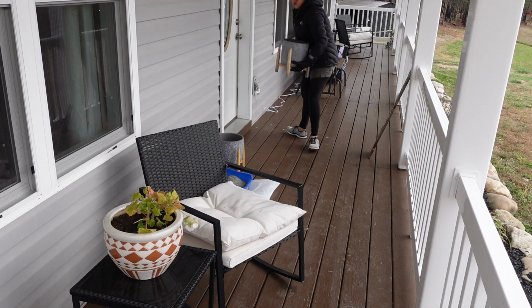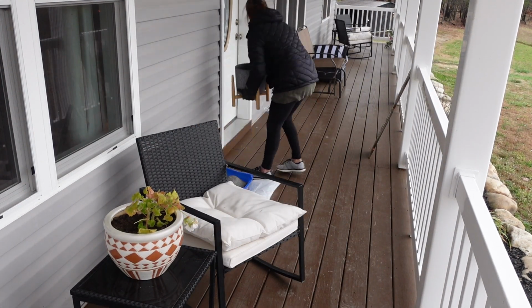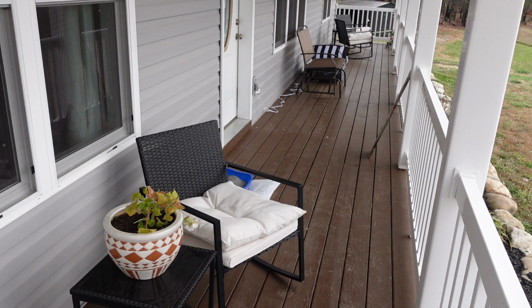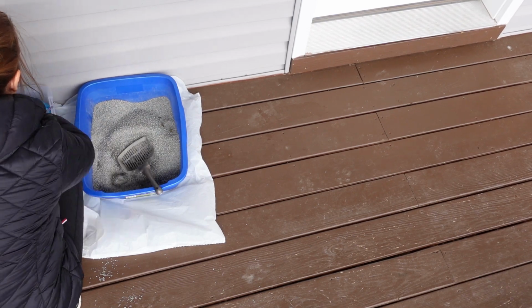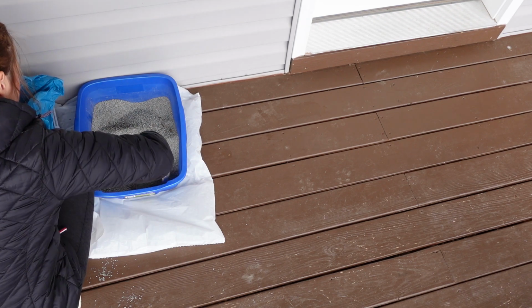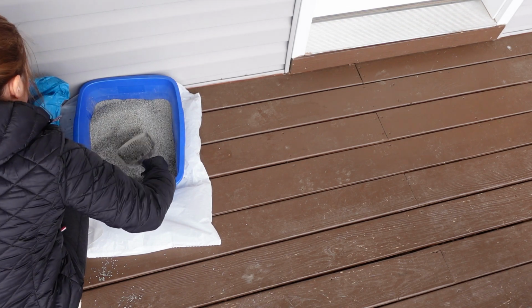So I'm taking these planter pots that I had my mom's in, and they're gonna go down to the shed, but I wanted to get them off the porch. They're definitely a spring, summer item. But I'm basically just clearing everything off and then cleaning out this litter box really quick, and then I'm gonna start taking my little Swiffer mop here. I just stuck the pads to the bottom of it, and I had vinegar water that I'm gonna spray on the porch and then just mop as I go.